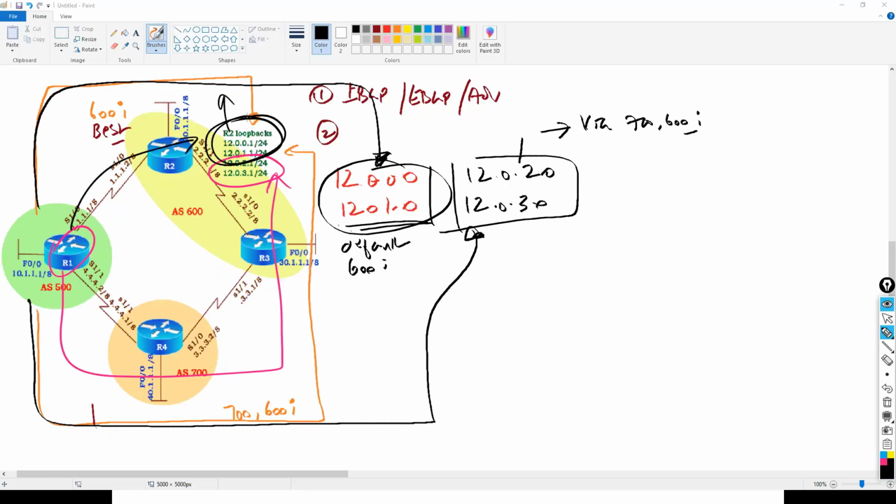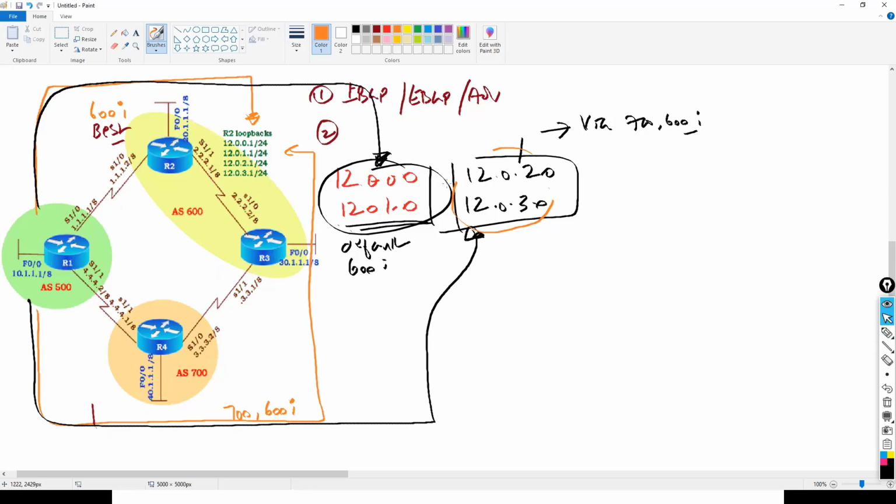So what I have to do is apply the local preference. Sorry, not local preference here, it is weight. I need to apply the weight of 1000, and this weight of 1000 should be applied only for these 2 prefixes, not for all.